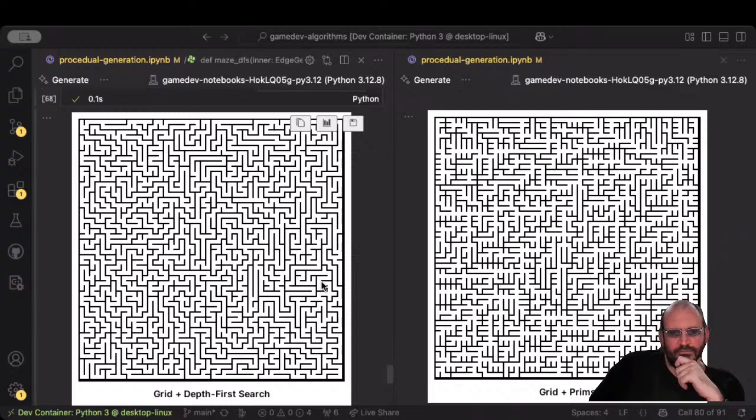So I guess this is probably more of a bias towards a maximum spanning tree.